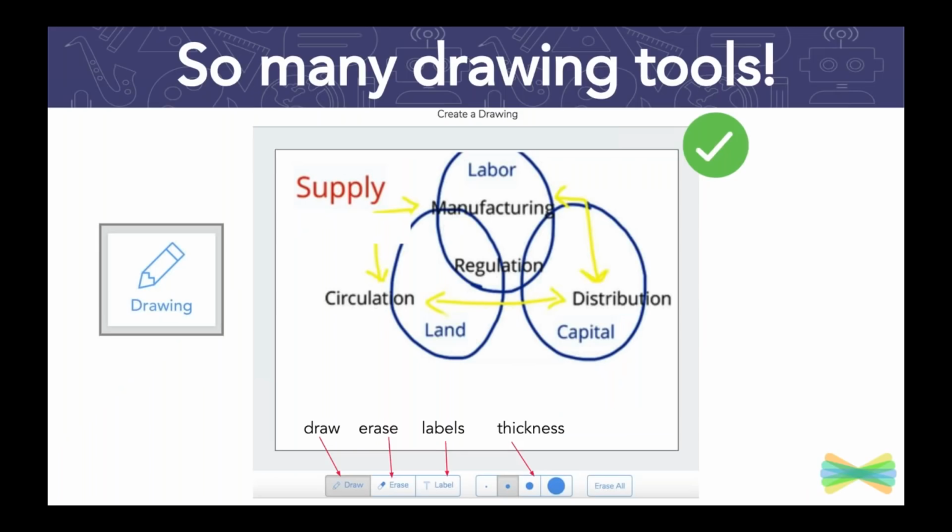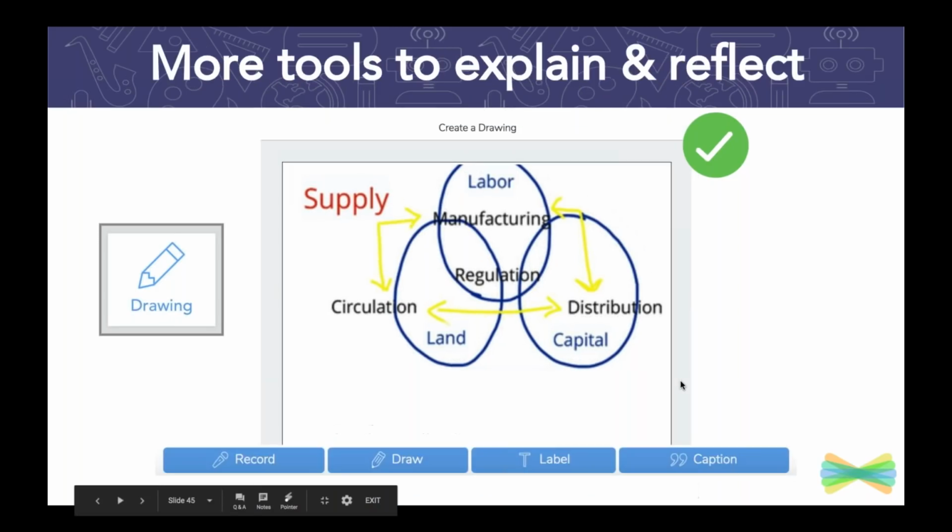And you might not think that middle school or high school kids would use this, but I used it every day with my students in 11th and 12th grade. We used it mostly probably in my public speaking class. We were doing a lot of sketchnoting. I'm going to give you some tips and ideas about that. But students can not only draw in the screen, they can also erase, and they can type labels. They can also adjust their thickness. And you still have these wonderful annotation tools here.